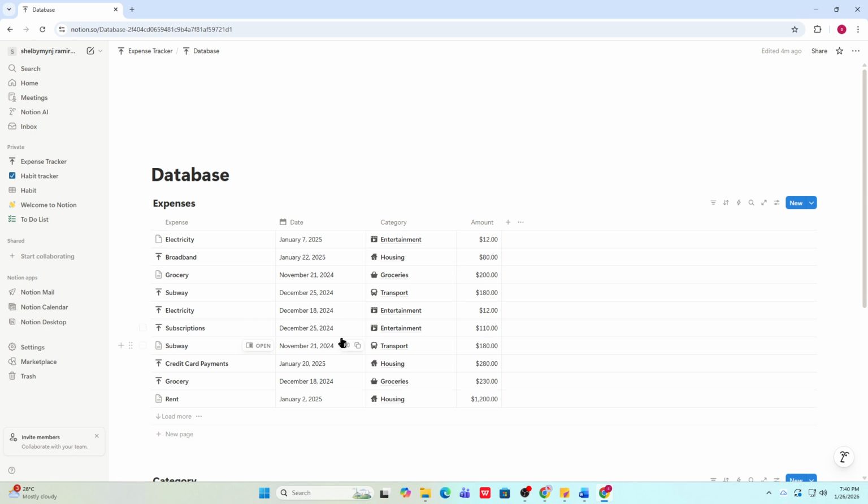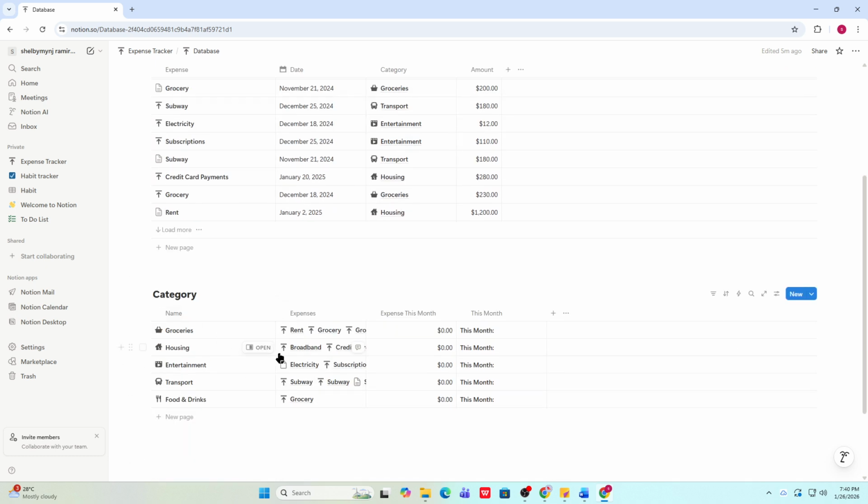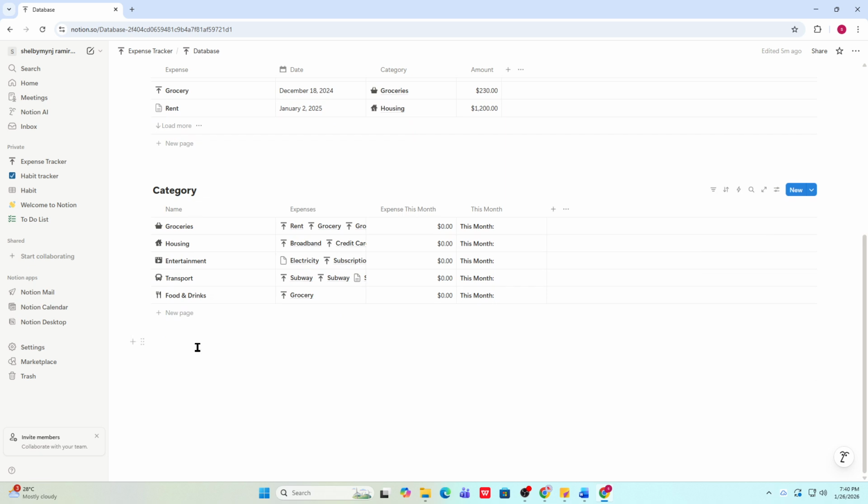On the page where you want the visualization, type /chart and select chart from the block menu. If you don't see this option in your workspace, connect a trusted chart integration such as Notion Charts or Chartbase and add the chart block through that tool.